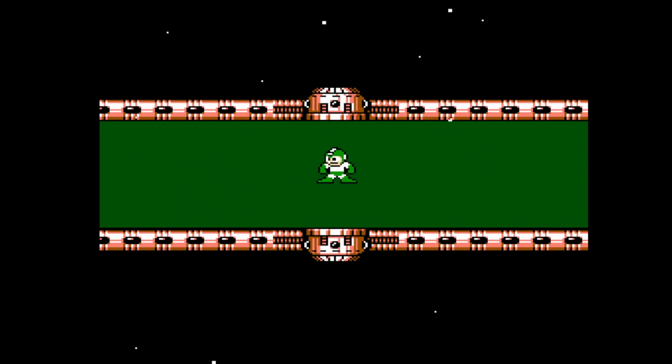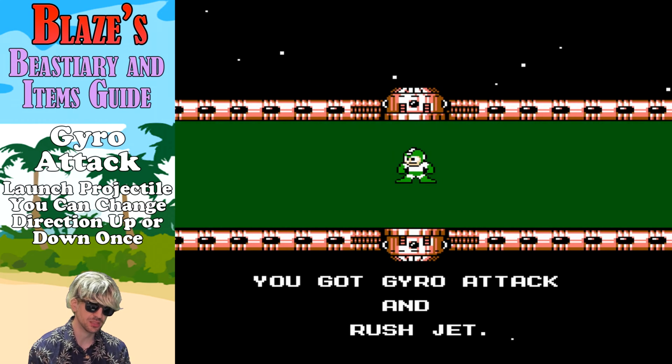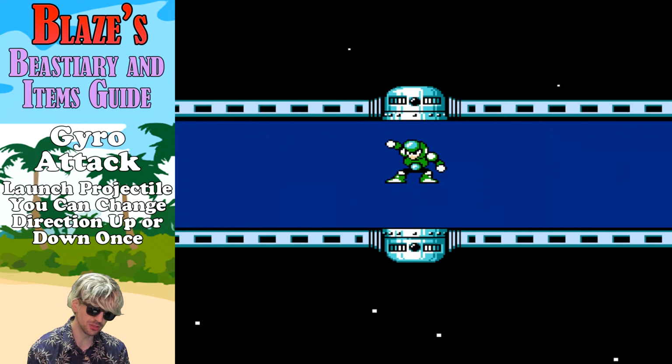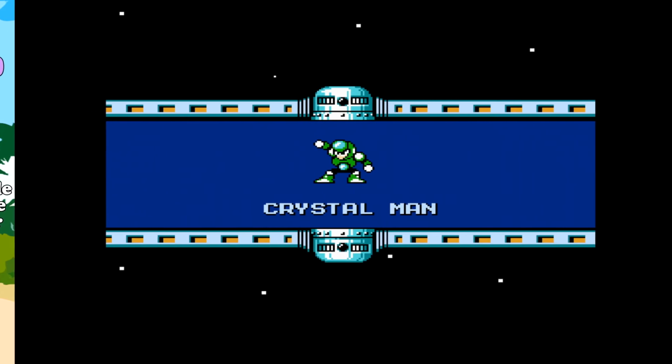All right, Blaze, what do we get from Gyro Man? All right, the Gyro Attack launches out a little gyro propeller, and you can launch it and send it up or down. Just hit the direction button in the direction you want to send it in. And yeah, that's pretty much it. So a little extra control over it, but there you go. The Gyro Attack. I like it.